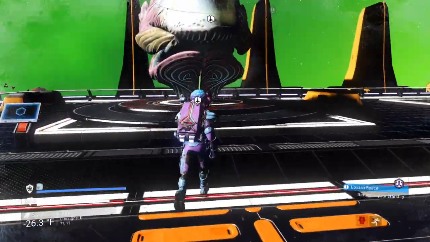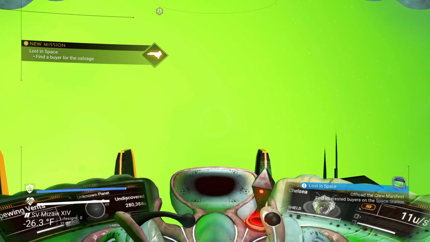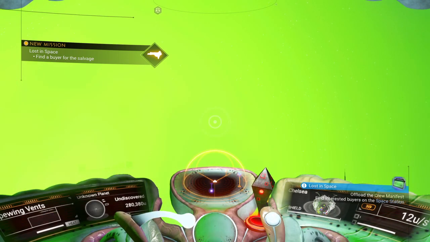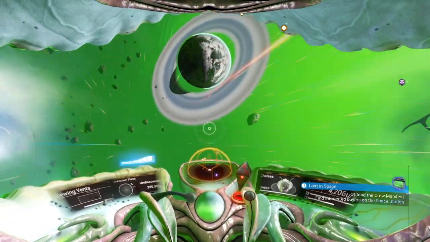Oh, wait a second. It says return to your starship. Okay, offload crew manifest. Find interested buyers on the space station. Okay, well, I'll do that later.